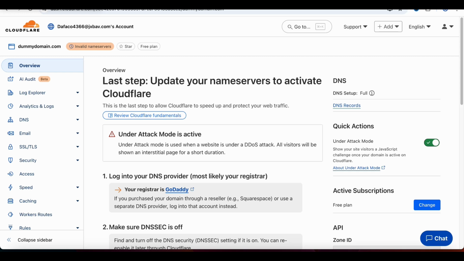This is very important. If you think sometimes your website is getting too much traffic, right, from a specific country or from a bot somewhere else, you can enable this option and it helps you. Under attack mode is used when a website is under a DDoS attack. All visitors will be shown an interstitial page for a short duration, right?